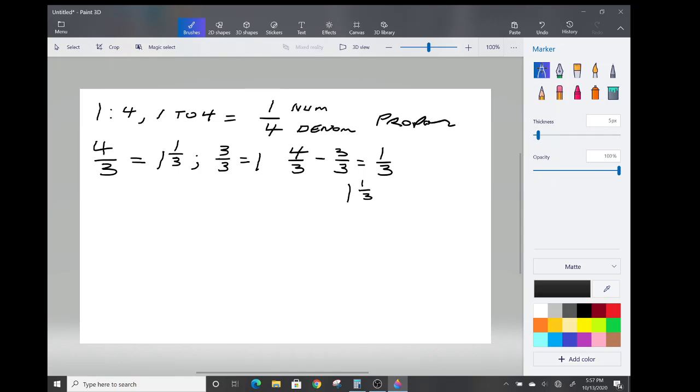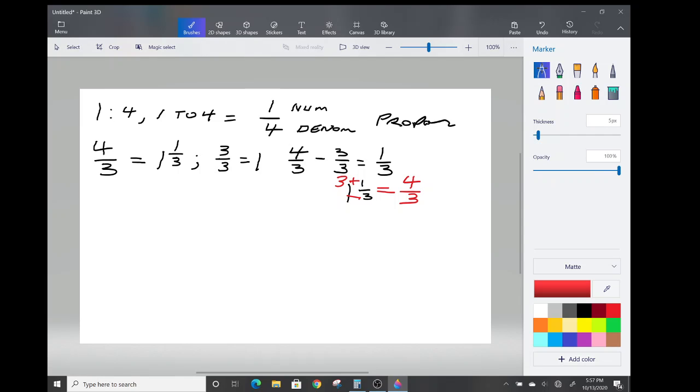And how do we know this is correct? Well, we take a mixed number and we turn it into an improper fraction, which you're going to do a lot. Let's change colors here. We'll go to red. All we got to do is multiply 3 times 1, and that gives us a 3. And then we're going to add that number to the numerator, what's left in the numerator, and what does that give us? That gives us 4/3, and we're back to where we started from. Okay? All right, good. I'm glad we're all on the same page.